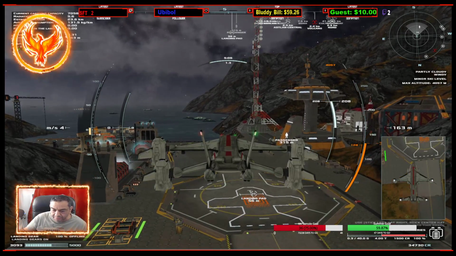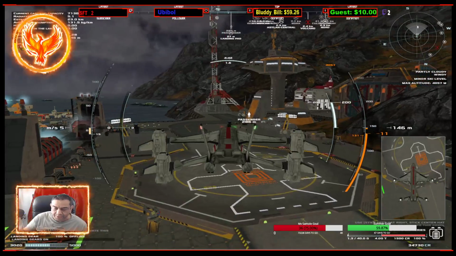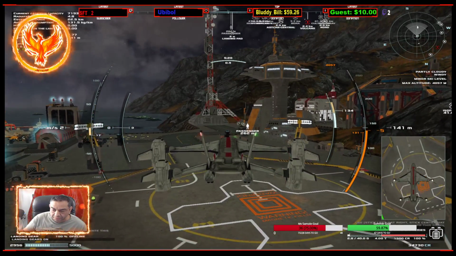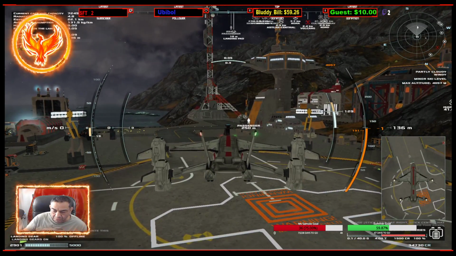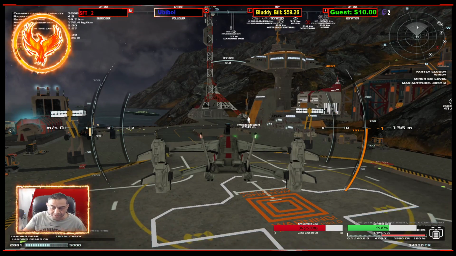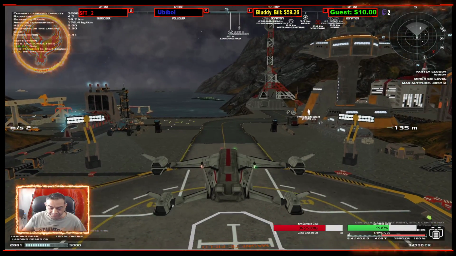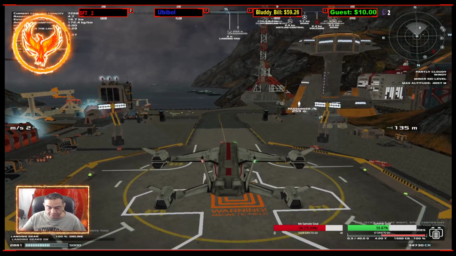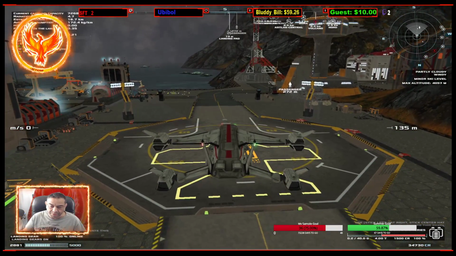Okay, let me just take it down slowly. I need to figure this out. Just bringing her down slowly. Oh, so I've brought her down, didn't even realize. So we did land. I'm just going to bring her in. Whoops. Yep, just put her there.